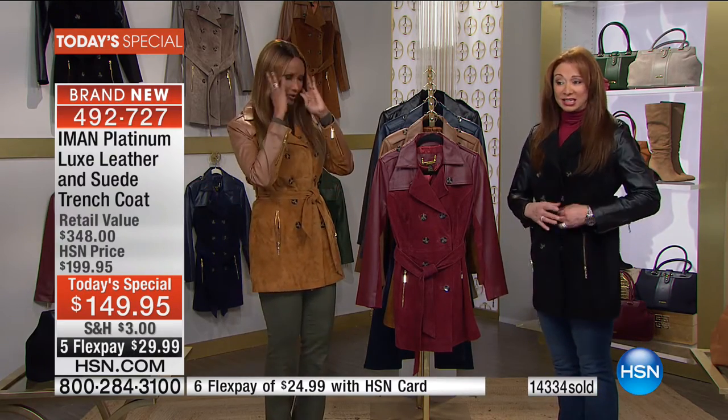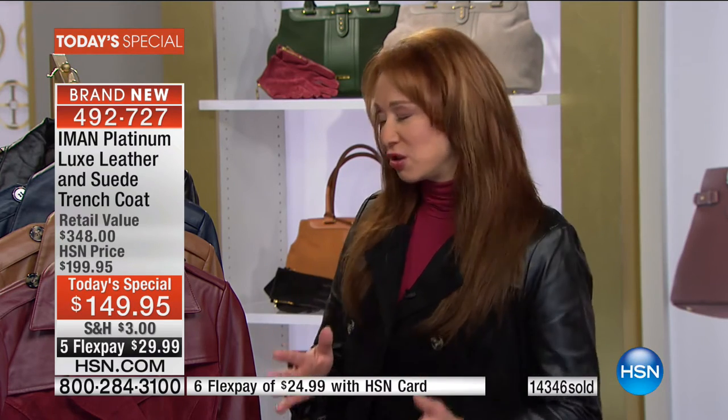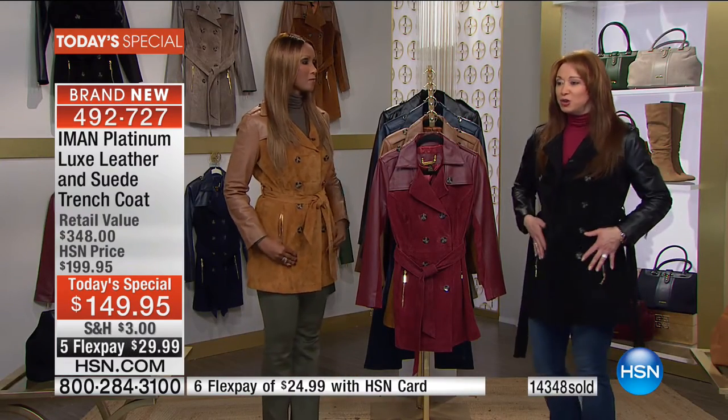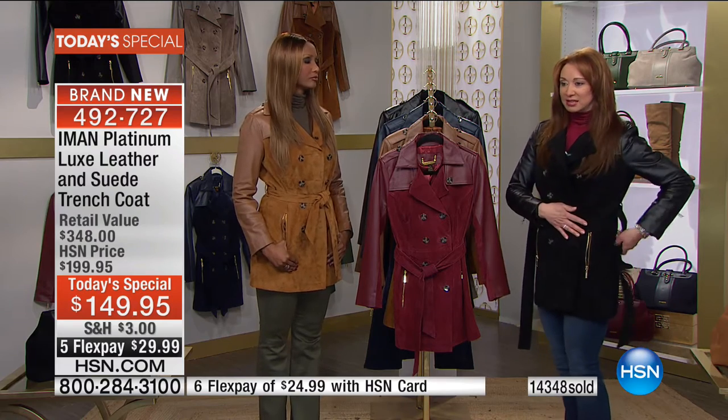Let's do it. Well, we have indeed, and we are off to the races, and I have to say, Iman's absolutely right. From the length to the styling to the epaulettes to the way the jacket just feels. Again, it has that buttery softness to it. That's the other thing, Iman, when we talk about trench coats, not all trench coats are created alike. And because of your fashion expertise, you know fit, you know seaming, you know how to create that streamlined design.